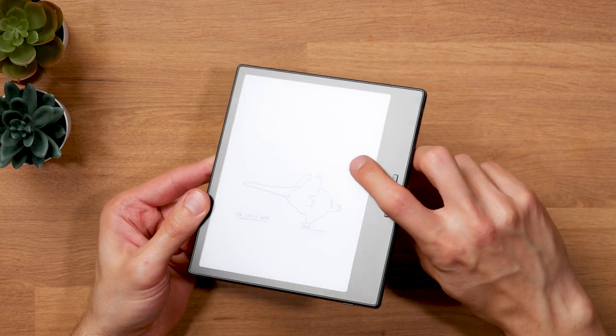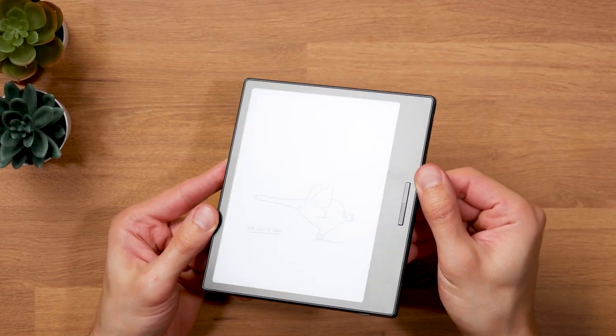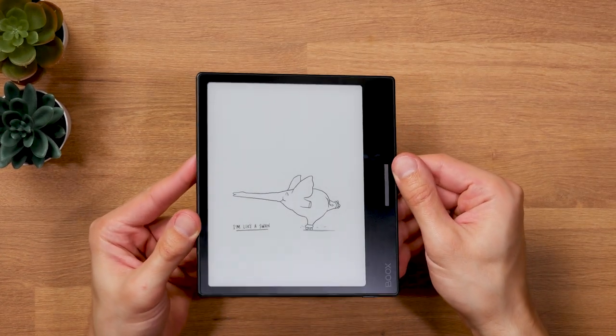The two colors differ not just in color but also in design, because the white one has a sunken display — the screen is recessed into the body — while the black version has a flush front. It's great that Onyx offers both versions because tastes are different. Objectively, the recessed screen usually offers a tiny bit more clarity since there's no extra layer on top of the screen, but the difference is pretty small.